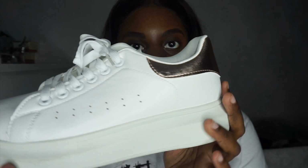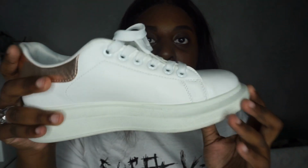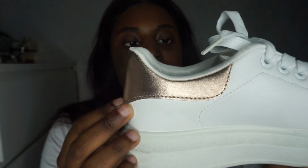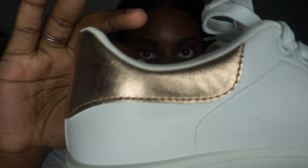So these are shoes. That's what they look like. As you can see, the sole is pretty much like an Alexander McQueen sole. I have worn them, so they are dirty, but Alexander McQueen's kind of have this design on it as well. So that's the shoe, and on camera it looks more bronzy, but I think it's more like rose gold. It's more like a rosy goldy.